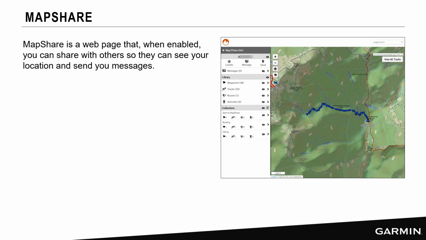Think of it like social media, where you could send a message to Facebook. You can send a message to MAPSHARE and we would see a little message bubble on the map at the location where you had, a great scenic overlook or a waterfall that you sat next to when you ate lunch. You can put a little message, send it to MAPSHARE.